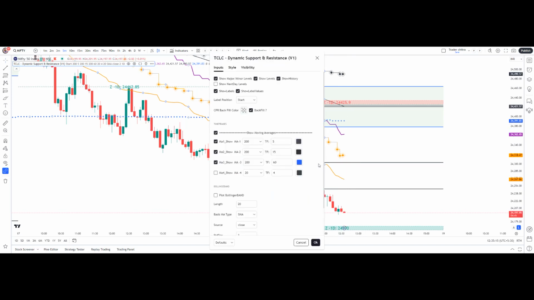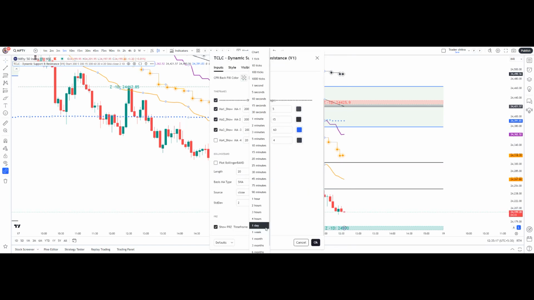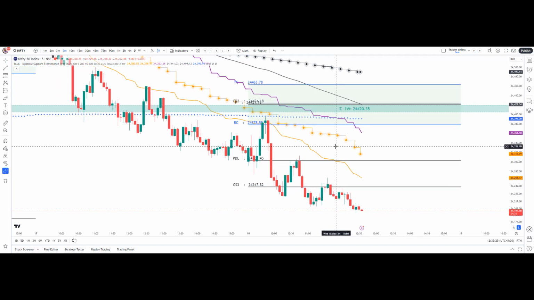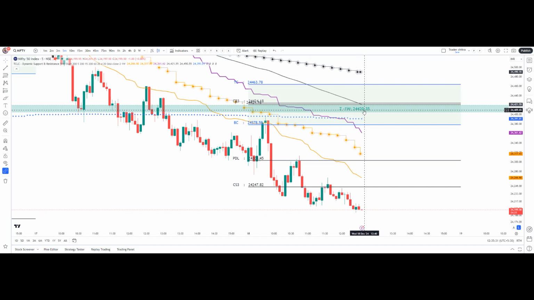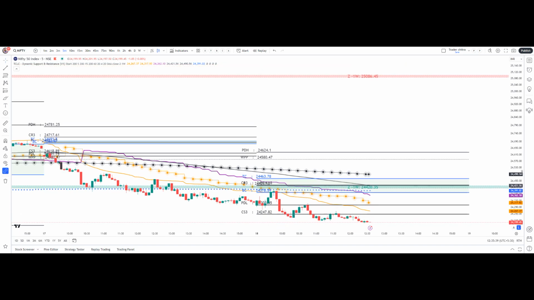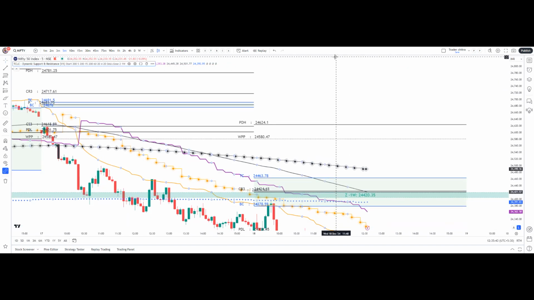Okay, and I want to tell you one more thing here. Once you go to this PRZ, you can change it to weekly, and also you can change to monthly. So once you click on weekly, this is a higher time frame PRZ which we can see here. Weekly PRZ is 24,420. Exactly from that level Nifty got reversed. And what is the resistance you can see of PRZ? That is 25,086. All right, so this is the settings.